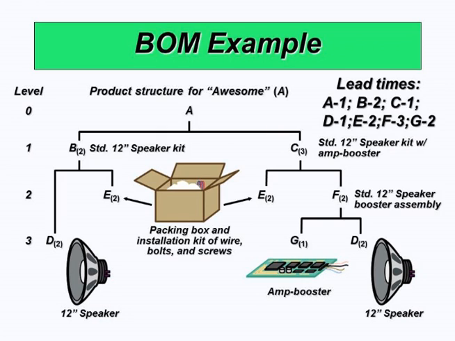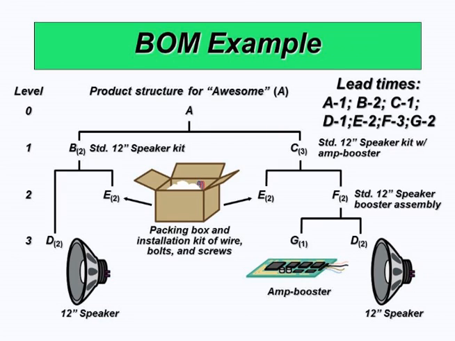So the reason this is also put in level 3 is to demonstrate that the low-level code for D is 3, which means you are not going to plan for D until all the level 0, 1, and 2 items are planned. The idea behind that is, imagine D being here. If D were here, what would you do? Plan for A. Based on that, you plan B and C. That is, if you know you need 100 A's, you would know that you would need 200 B's and 300 C's. Once you know how many of B are required, you would plan for D and E. Once you know how many of C are required, you would plan E and F. However, after F, you are planning for D again based on the requirement of F. In practical scenario, that doesn't make sense because you want to plan for D at the same time.